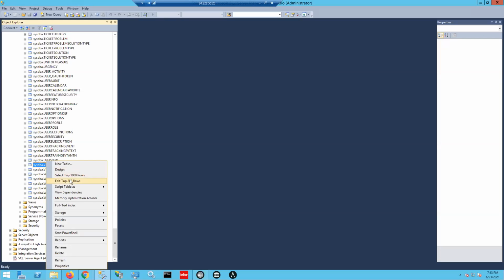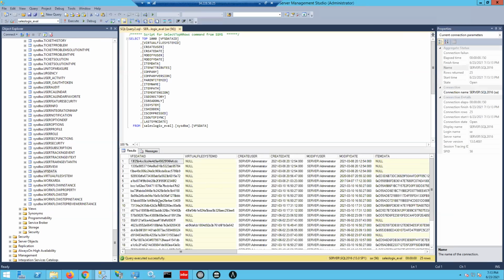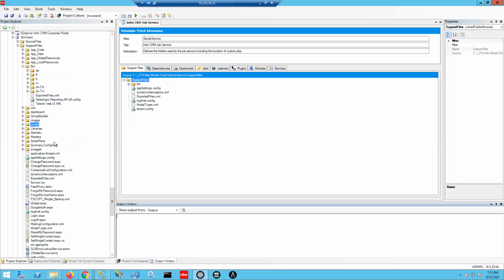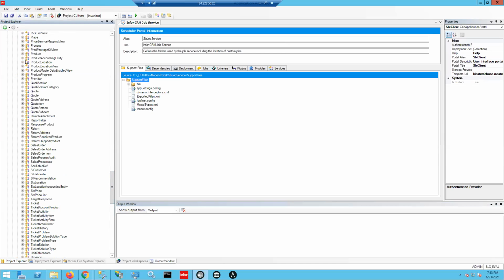So if we take a look in here, and I won't get into it too deeply, but what it basically has in the VFS data table is essentially the same type of thing that you would see in the virtual file system table. The virtual file system is really how they store the components that you see in the Application Architect. So it's essentially a hierarchical structure that defines the different entity models and packages and things like that that you have within the project explorer of the Application Architect.